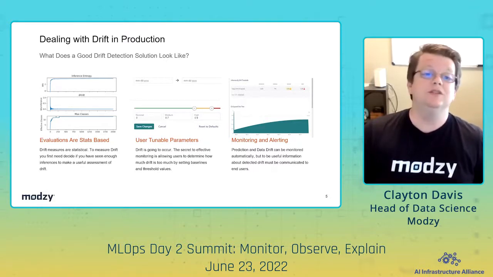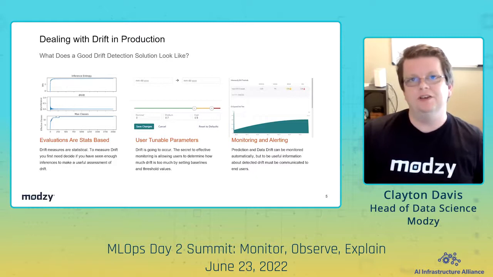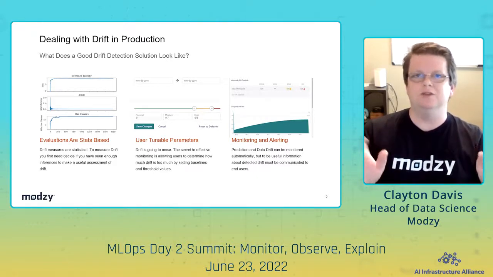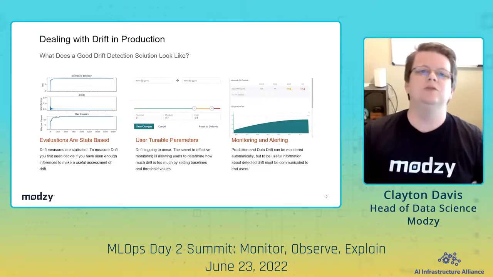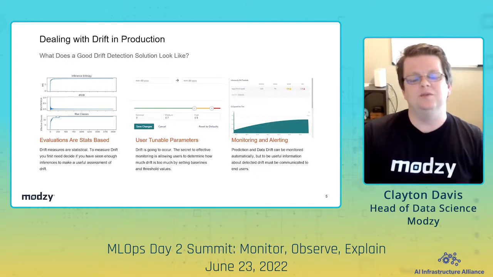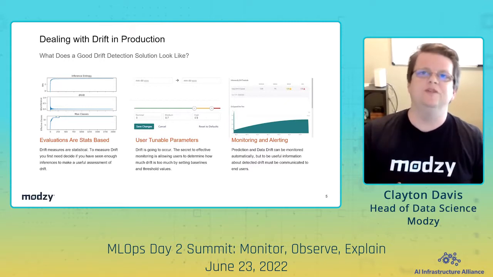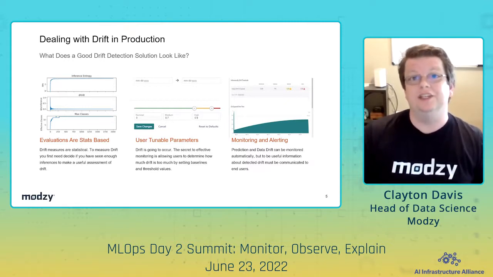At Modzy, what we do is we take a look at various entropic values and wait until we see that the distributions inside of our time intervals are stabilizing so that any sort of drift calculation that we're going to do can have some sort of reasonable expectation of providing information to an end user, that the drift metric itself is effectively useful.